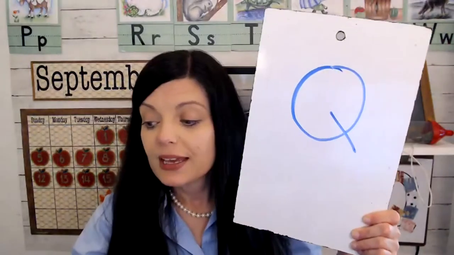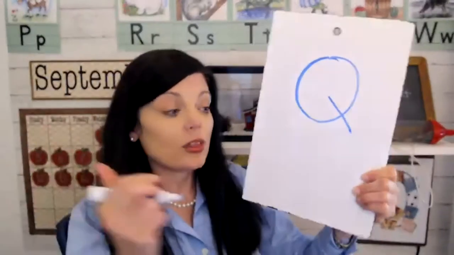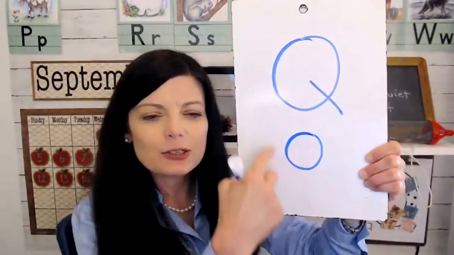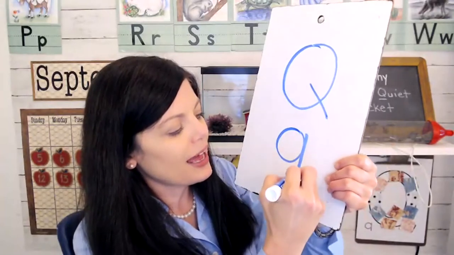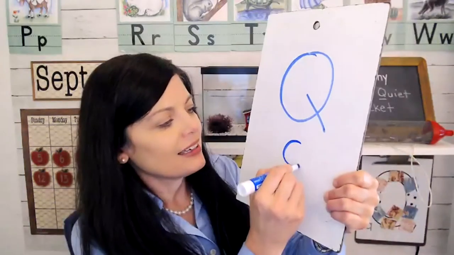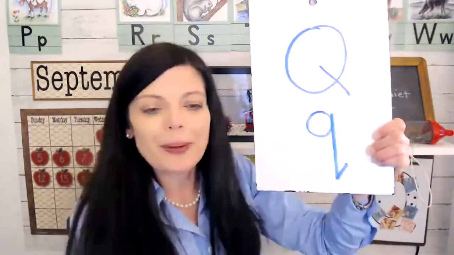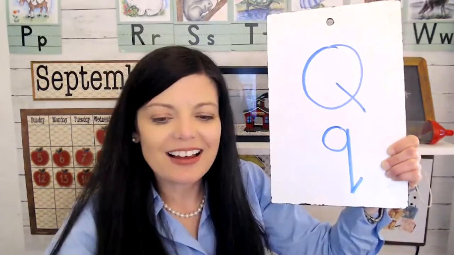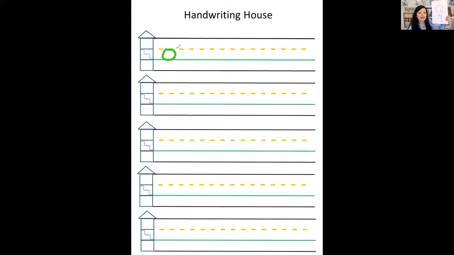Now let's make the little letter Q. The little Q — if the big Q had a big O, the little Q has a little O like this. So make a little O and then come beside it. We're going to make a line that goes down and then it jumps up like a cricket. Let me show you that again: make a little O and then a line that goes down and jump up like a little cricket. Let's see what that looks like on the handwriting house. The little O is going to be downstairs, and then we're going to make a line right beside it all the way down and it jumps up.